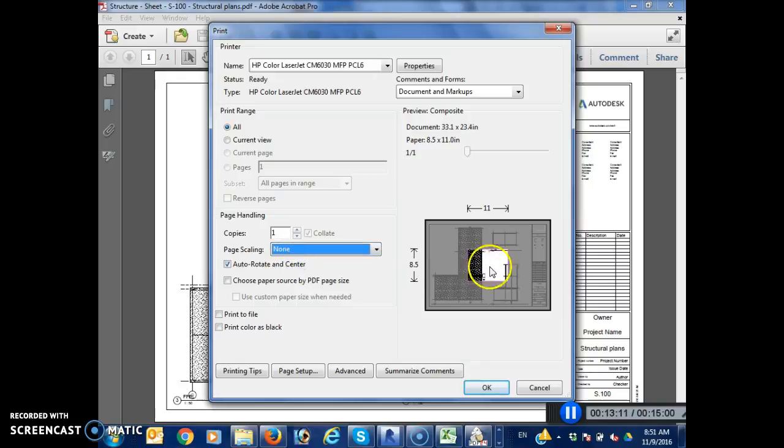Okay, look, my page is A1 and the page that is selected is, I think, letter. So it's only this what is gonna be printed. So I have to go and I have two options.